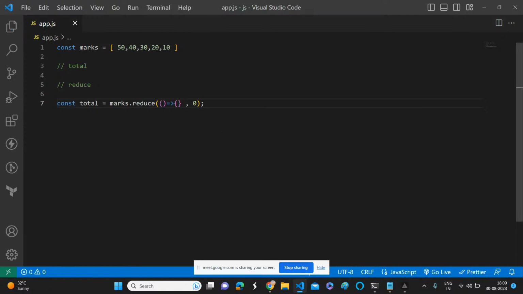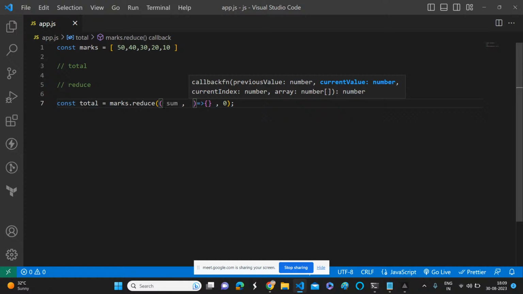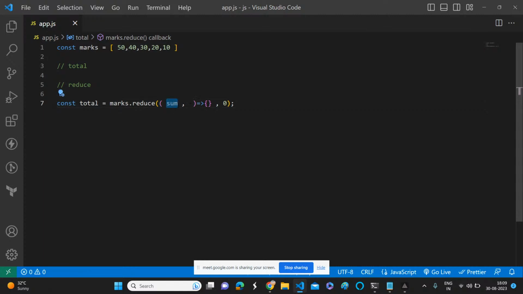The most important thing is that the reducer callback expects two arguments: the first is the accumulator, and the second is the current value. Here we need a sum, and the initial value of sum is zero.